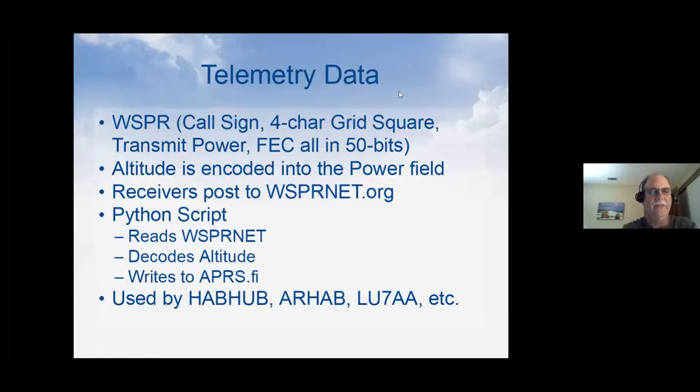So we encode the altitude into Whisper, and then all that gets crammed into 50 bits that gets sent out in a 2-minute packet over Whisper at only 10 milliwatts. And then it gets picked up from 1,000 to 5,000 miles away. Once a receiver on the ground, someone that's just monitoring Whisper for other reasons, picks up the signal and decodes it, it gets written up to a database. And then I run a Python script that reads the WhisperNet database, decodes the altitude, and then uploads it to aprs.fi. And then that gets used by various programs.